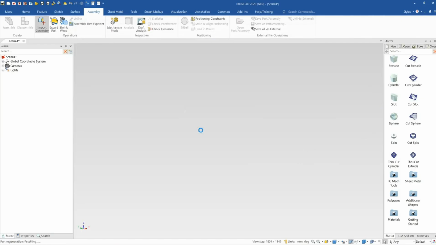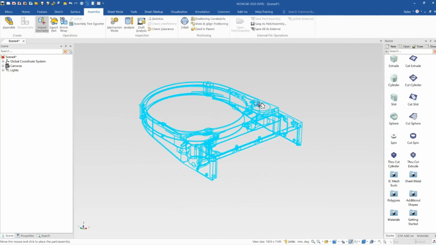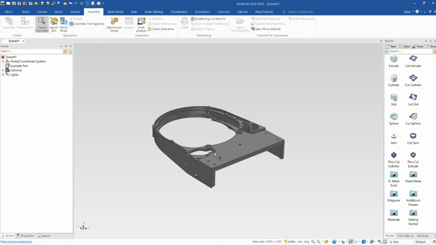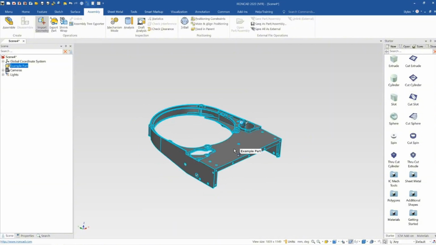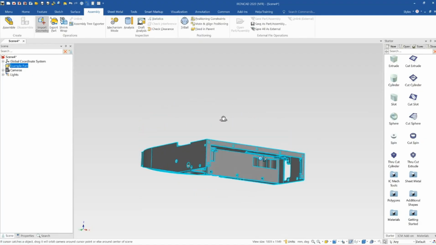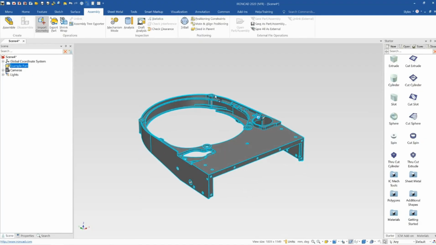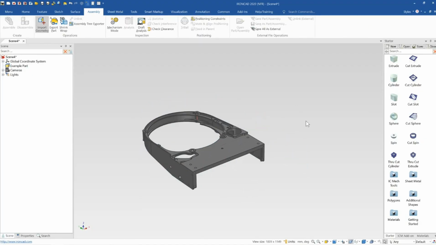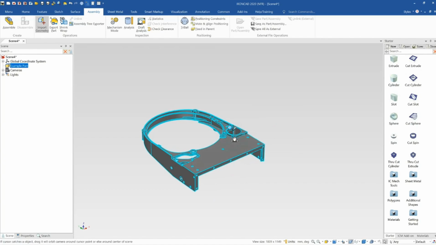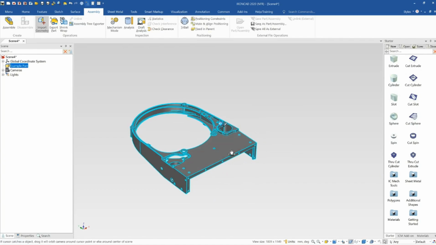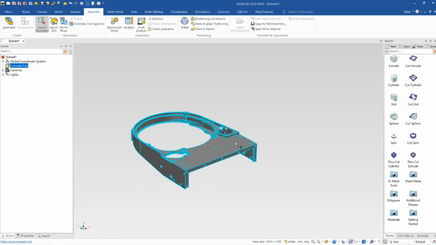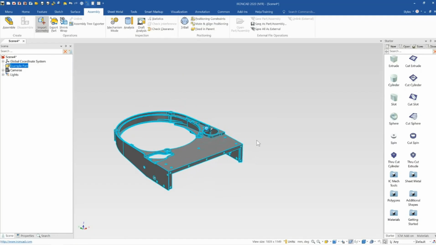Now you can see it'll run through the import process and allow us to click to place the model. Now we have that imported file. When you import a file like that, it will simply bring in the file as normal as a new file in the IronCAD 3D scene that's not linked to anything.